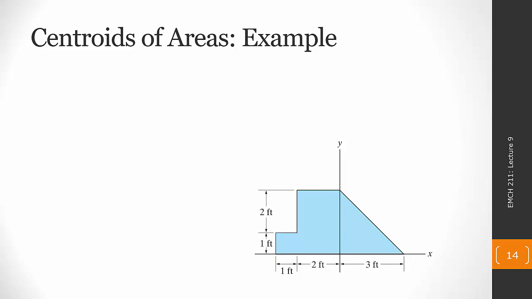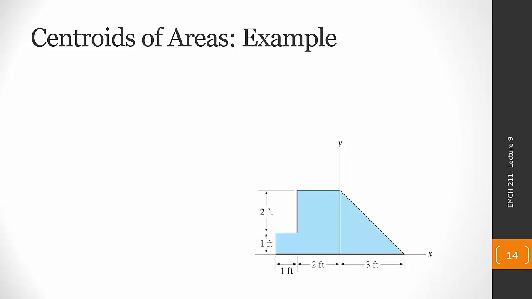We'll look at a fairly simple composite shape to start off, applying the tabular method for finding the area and the centroid of our shapes. So if we look at the shape that's given to us, we are not told its functional relationship. We don't know the x and y function that defines our shape.